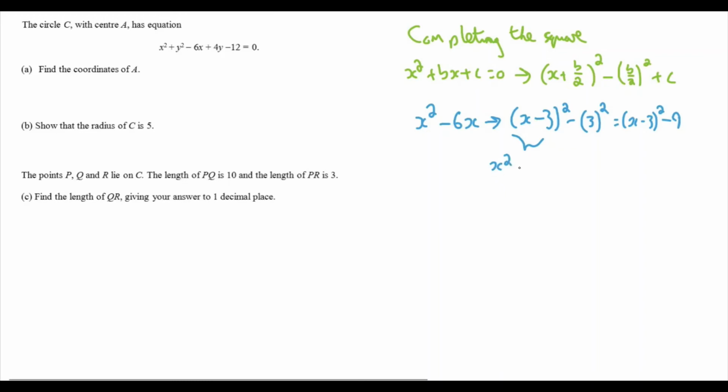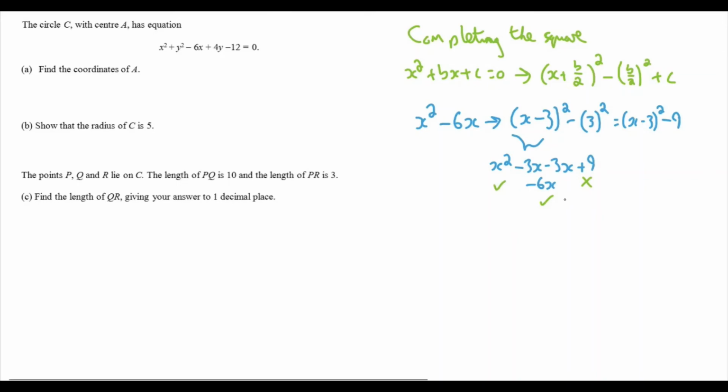X times minus 3 is minus 3x. Minus 3 times x is minus 3x. Then minus 3 times minus 3 is a positive 9. In the middle here, this just comes to minus 6x. So we have our x squared, we have our minus 6x, but then we have this superfluous plus 9 that we don't want. So, in order for the completed square form to give you the exact same value, we need to take away this 9, this value that we got by squaring the number on the right.